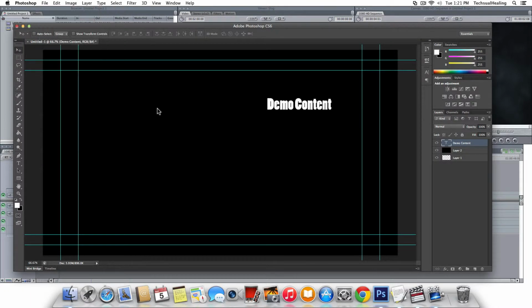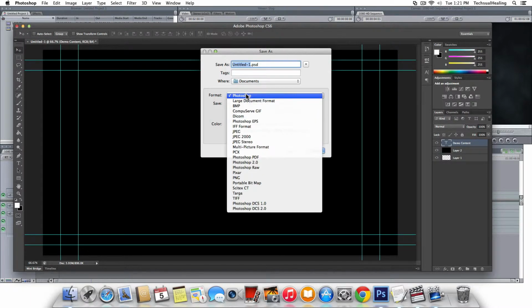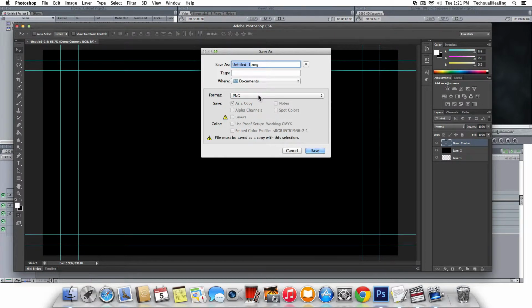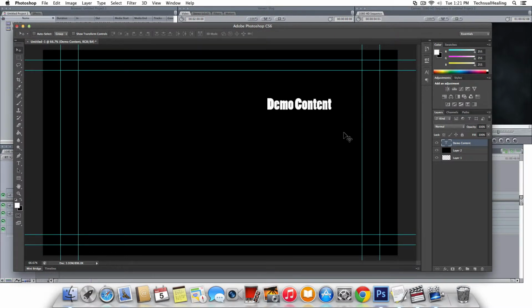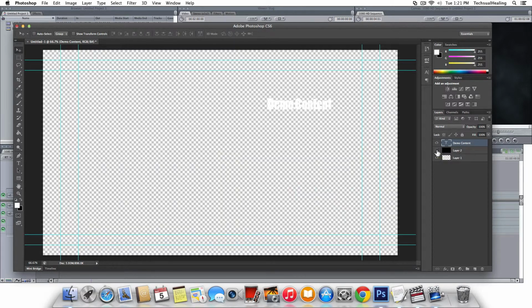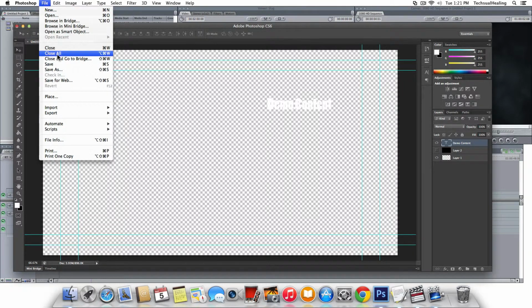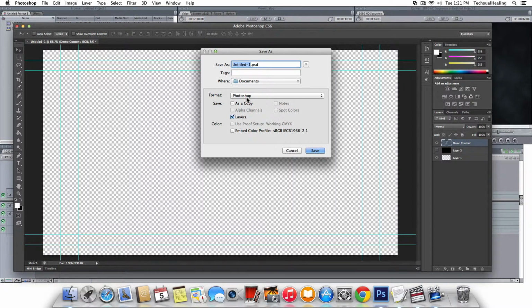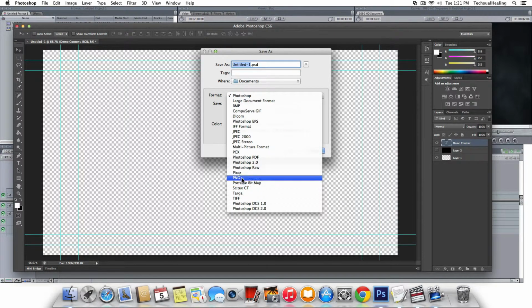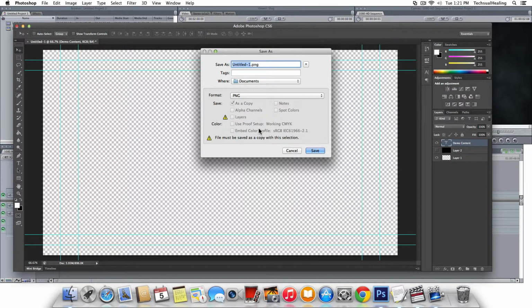We're going to go to Save As, and here we want to hit PNG. Now that'll allow us to, hold on, you don't want to do that yet. First things first, we have to remember to uncheck our background, because otherwise the black will show up, and we don't want that. So now let's go to Save As and PNG. PNG, for those of you who don't know, will give you a transparent background.